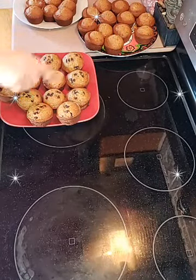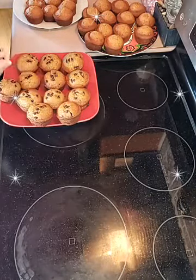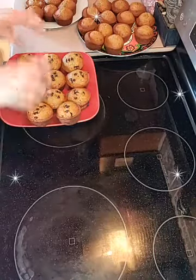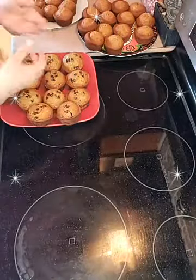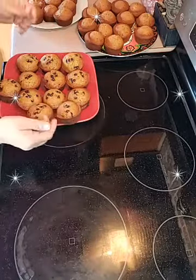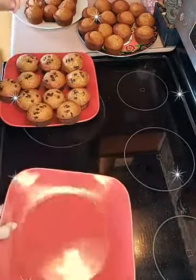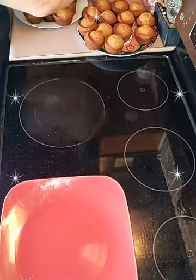And basically, it's the same concept, but the only thing is that any strawberries, anything wet like that, strawberries, pineapple, blueberries, all that, get a little bit of flour and mix them up in the flour. Do not thaw them out. Leave them frozen. If you're using frozen, if you're using fresh, same thing, it don't matter. Toss them in a little bit of flour because everything tends to sink to the bottom of the muffin. So you don't want it to sink. So what you need to do is flour them a little bit, fold them in, and you'll have it distribute evenly when using those.